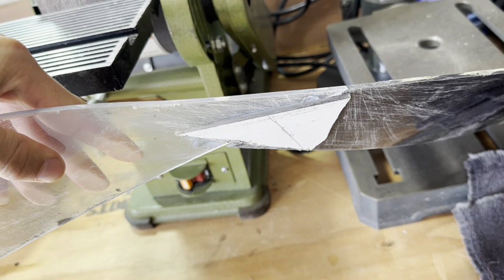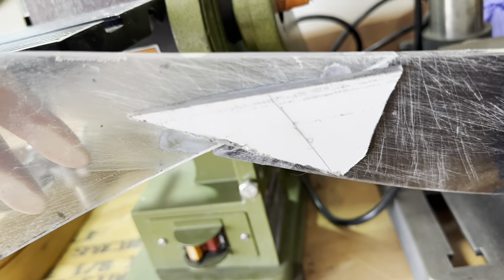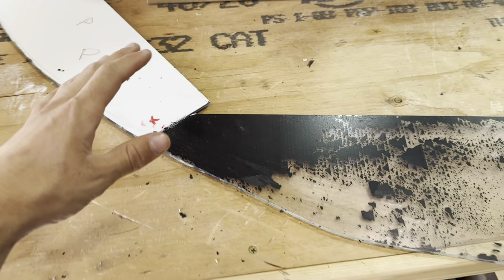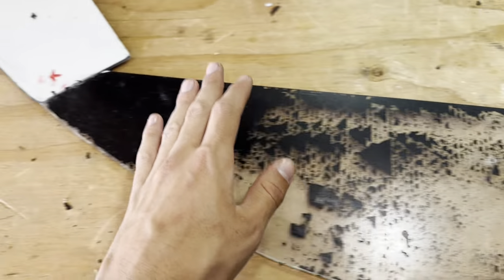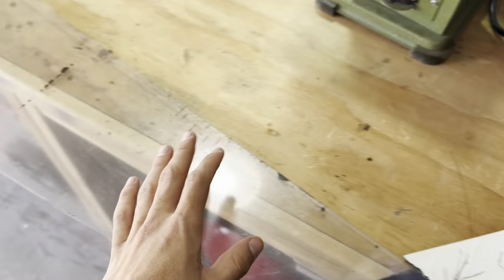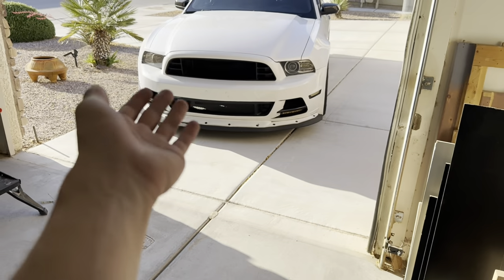I actually added super glue and baking soda and placed it at the bottom of the polycarbonate material. I just added another piece below it to hold it tightly down. So what we're going to be doing now is scraping off all this ink on here, because the paint is not going to stick to it when all is said and done. We're going to have to find contact points so when we finally have this thing placed up, it's going to be able to stick to the front lip.